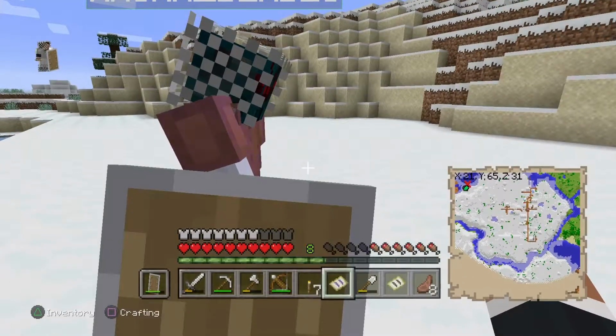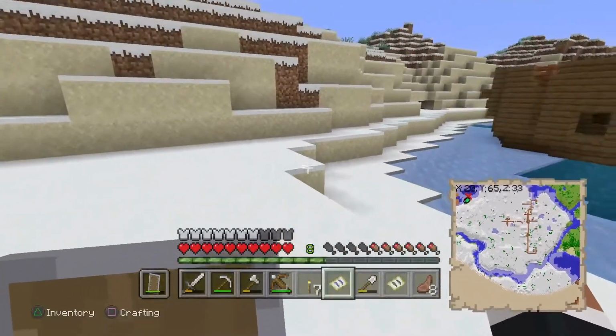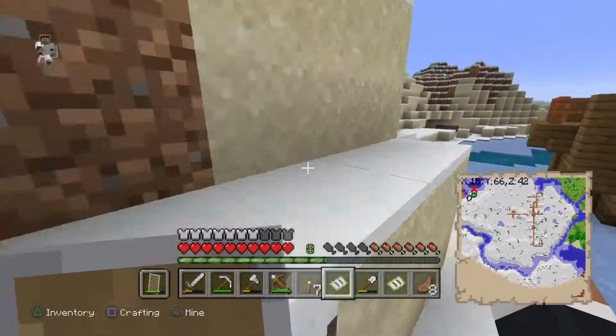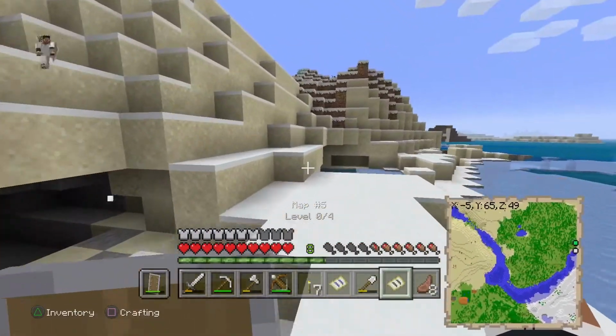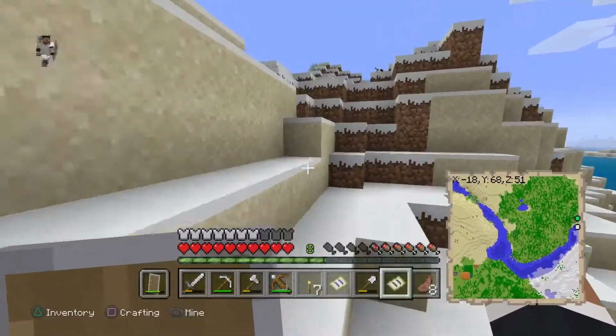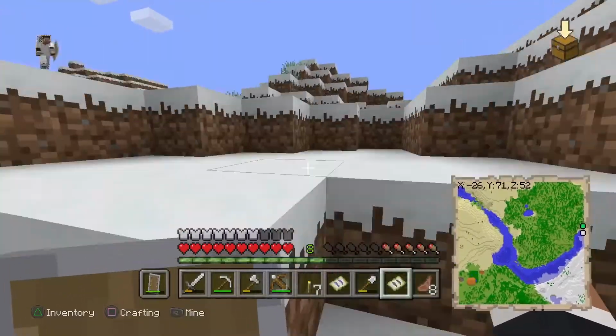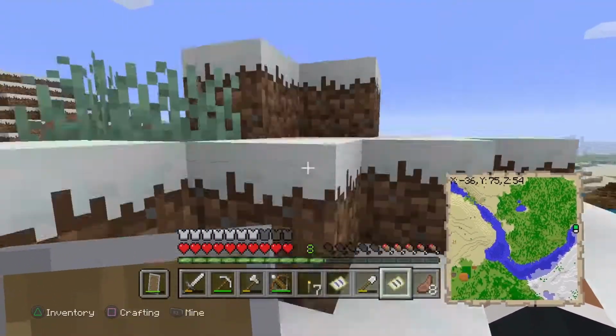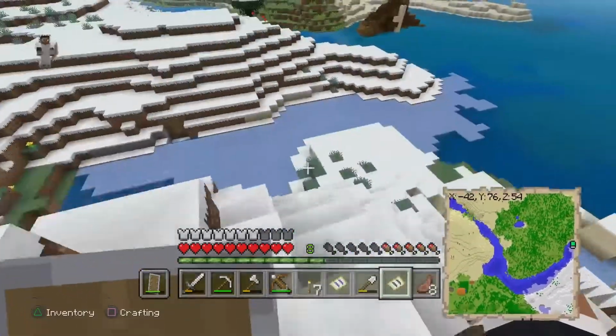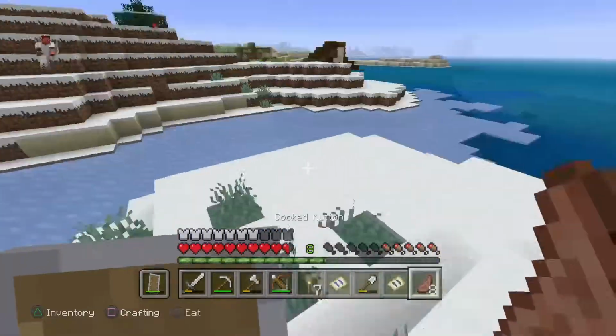I've got too many snowballs. This is not human. Never play PvP with me. I will wreck you with snowballs. Yeah, I didn't hit a single shot. I'm so bad at this. I got a brewing stand.